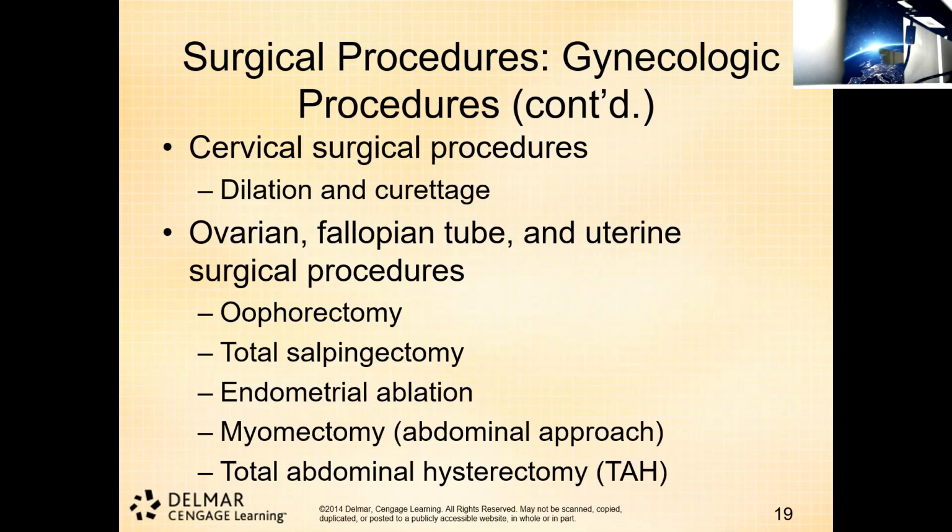The uterus will come out one of two ways. It will either come out through the abdomen, or you have a total vaginal hysterectomy approach. The abdomen might be used to get all the ligaments out and then it comes out, but again, they're going to decide which one they want to do.